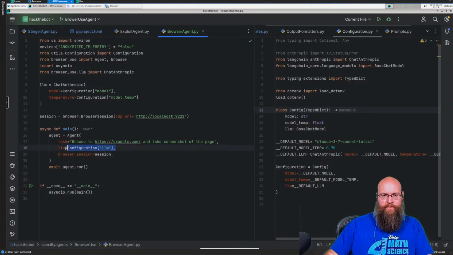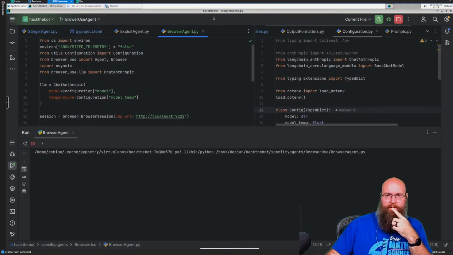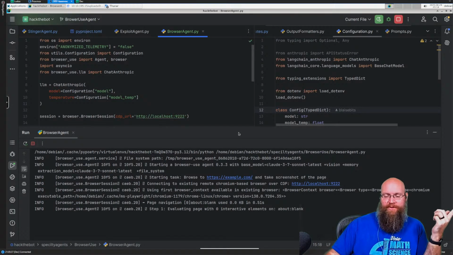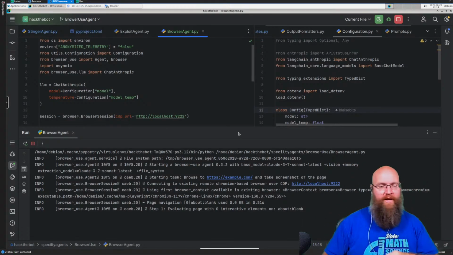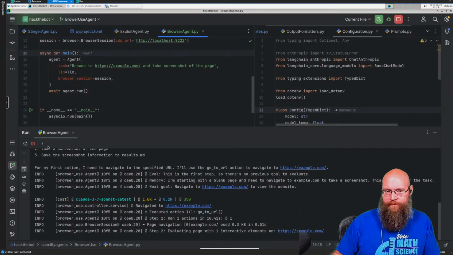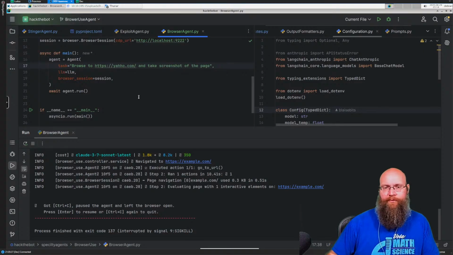All right, so then what we do is just swap this out here. All right, let me try that now. So weird. It literally was working just fine last night. I don't know what happened. I wonder if it maybe... Only thing I think of is when we accidentally ran that. Okay, so the example.com version is working. Let me go ahead and stop it here. Kill this. So now we can actually do what we originally wanted to do before we had to go troubleshoot that, which is browse to Yahoo and force a crash on the page.